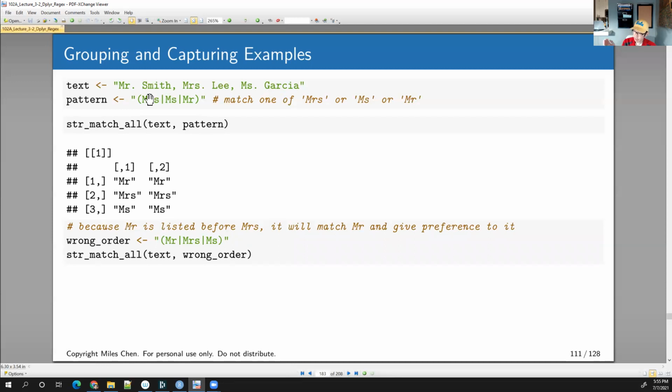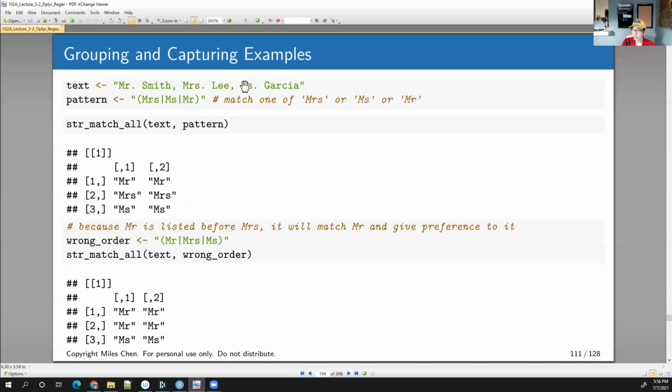It reads left to right. So if you had switched the order here to MR or MRS or MS instead of this order, what would it match? Here it's going to match MR Smith, it's going to match MR Lee. Even though this is MRS Lee, it's going to match MR because it's reading left to right. It picks out the MR first and says, ah, I've got a match, and it pulls it out.